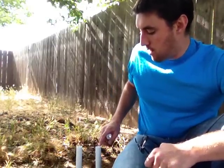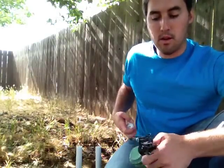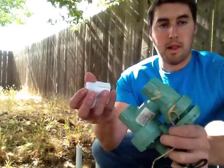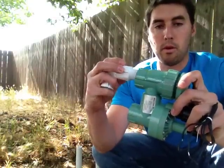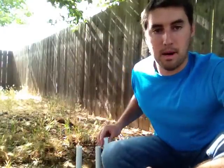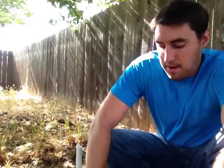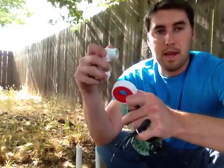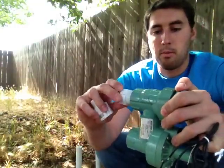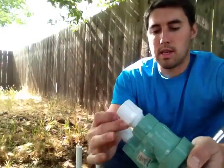And what you need to make sure you do is cut your old valve off at an equal height on both sides. You just use the snippers to cut the old valve off, and then you have to make sure that you screw these little plastic pieces into the valve before you put these onto the pipes, because if you put these onto the pipes first, then you're not going to be able to screw them on afterwards, obviously, because once this is in place you can't turn it left and right. So it's a simple matter. You just use your Teflon tape, you tape both of these up a turn and a half or so, and then you screw both of these on, and all you have to do is know which side is your main line.